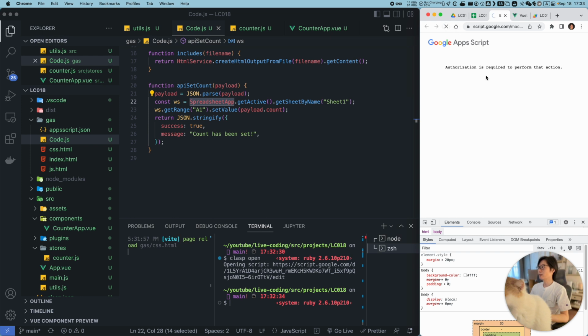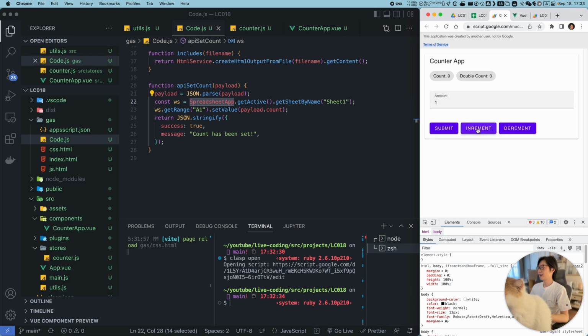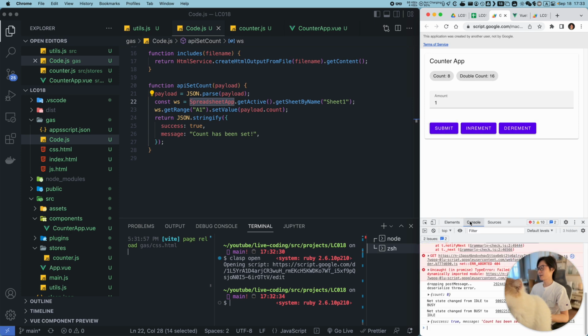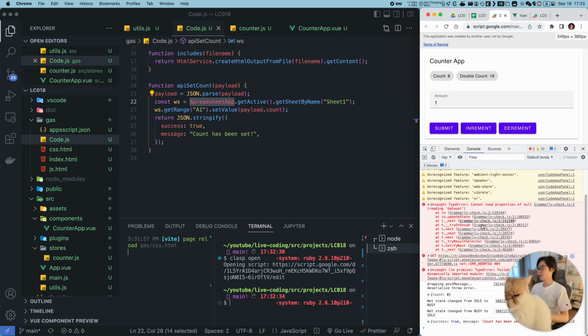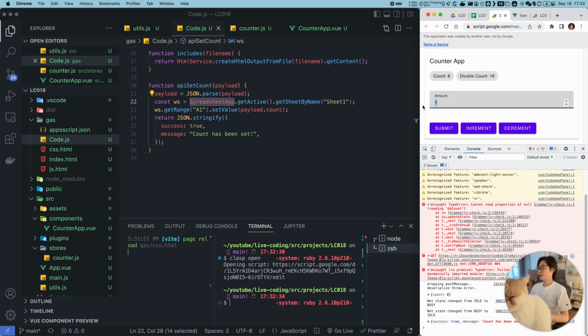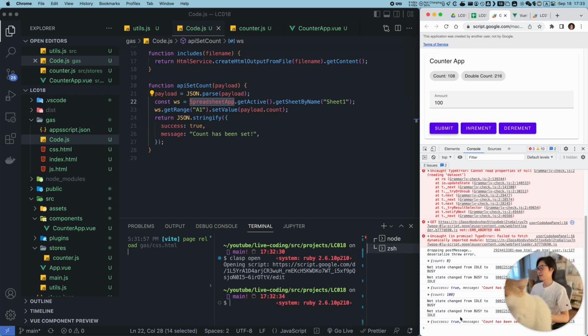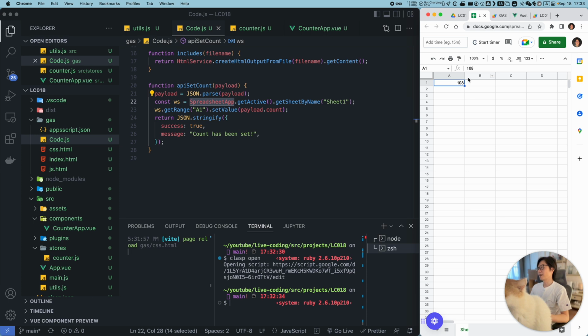And if I'm trying to reload, I hope I can get it back. So right now, it seems like there is no change. But if I'm trying to increase the amount, so right now it's 8. And if I submit, in the console, if you can see, success is true. So if I check the data here, it's 8. And if I'm trying to add a 100 increment, so it's 108, and I submit, so the count is true. So if I check right now, it's updated.